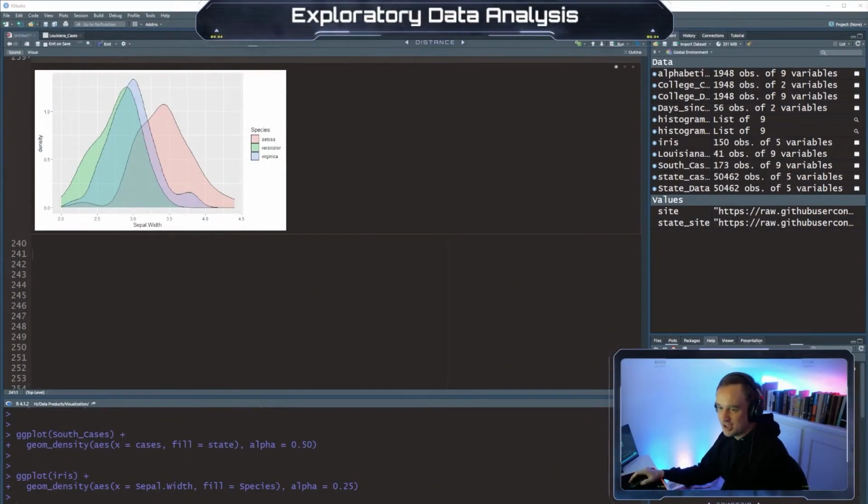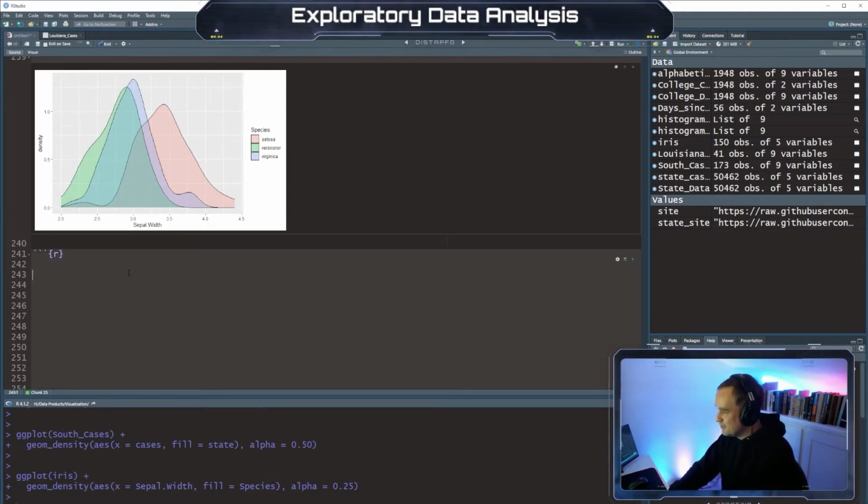Okay, where we left off, we were doing these density plots where we did the sepal data. Now let's try some violin plots. So, ggplot, we're going to use the iris data, data equals iris.